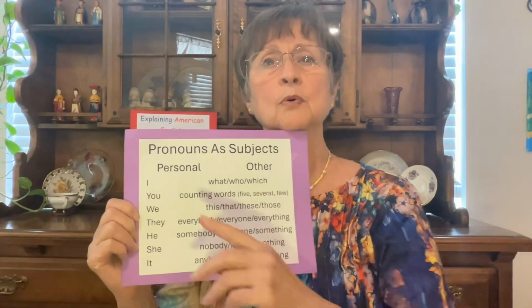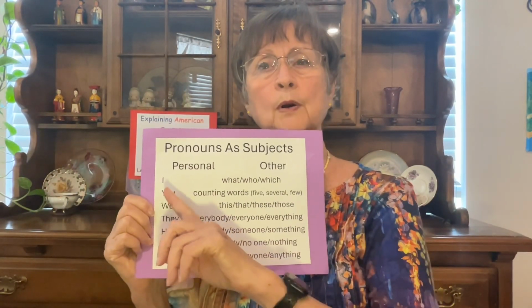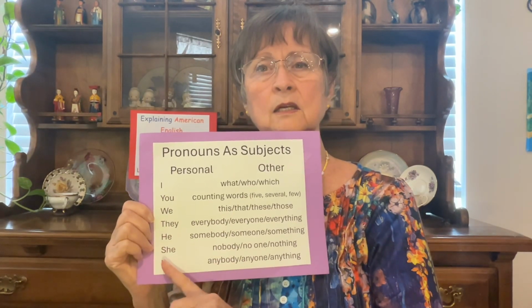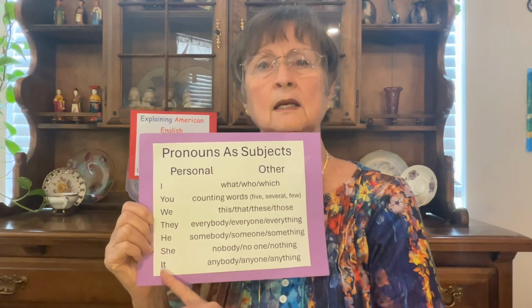So to begin with, let's look at the pronouns as subjects. I'm only looking at them as subjects because we're talking about the 2 parts of a sentence, the subject part and the predicate part, that we learned in lesson 1, the 4 foundations. So pronouns as subjects would be the personal pronouns, I, you, we, they, he, she, it. And then all the other pronouns.